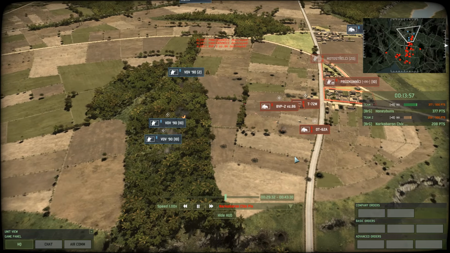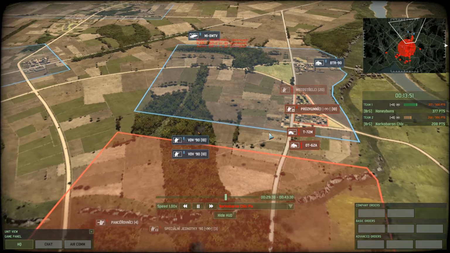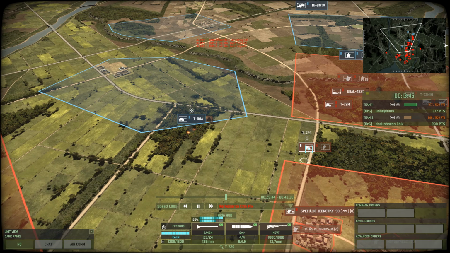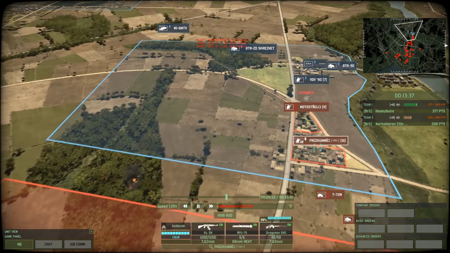So we have 14 minutes left in the game. The score is 377 for Honeybuns versus 208 for Narco Baron. Meaning that if nothing changes, this is going to be a significant victory for Honeybuns. Fortunately, Narco still has some fight left in him. And the T-72M takes out yet another T-80.